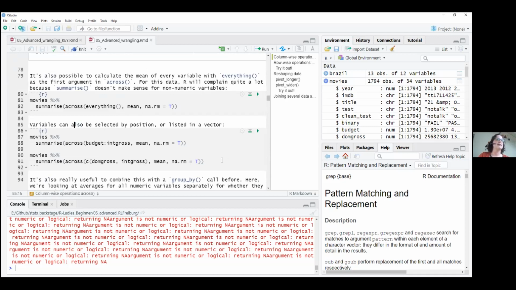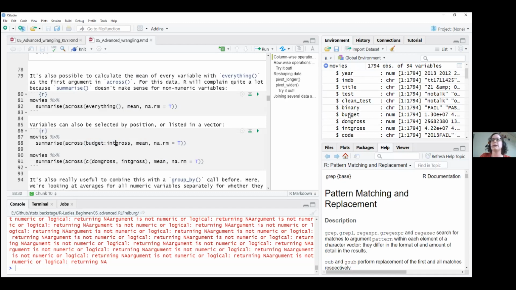Here, I think. Okay, so what you can also do, you can do everything that you can do in select. And in select, you can select variables by their position. So here we would like a summary, so the mean again, for variables from budget to international gross. That would mean budget, domestic gross, and international gross.